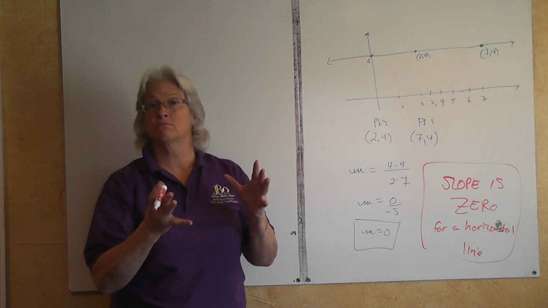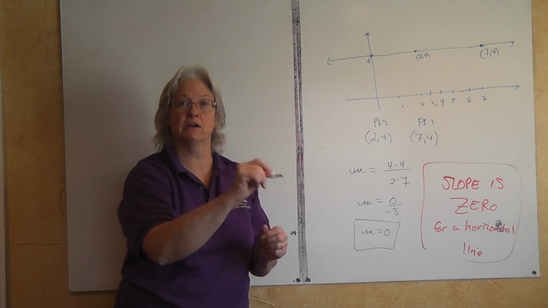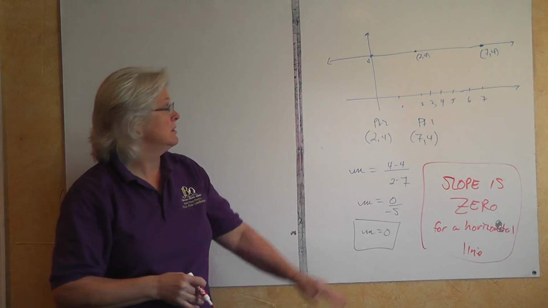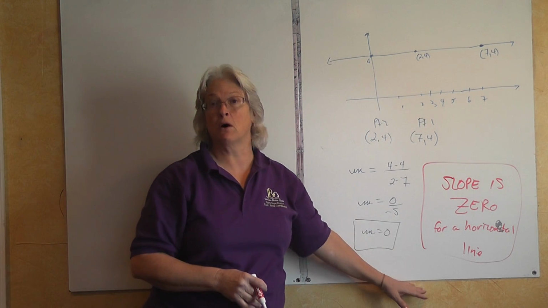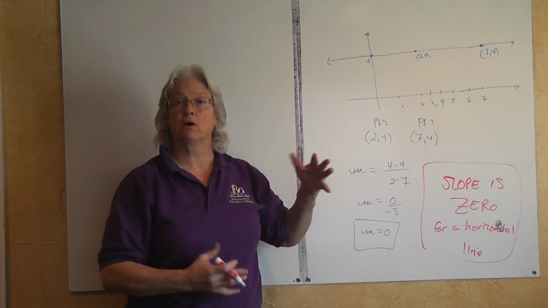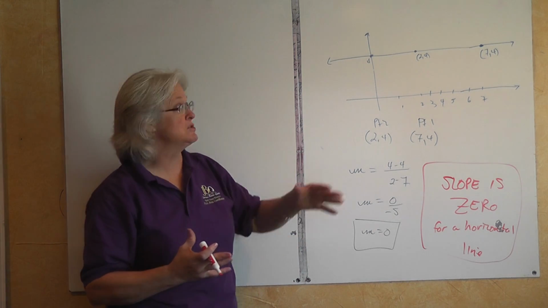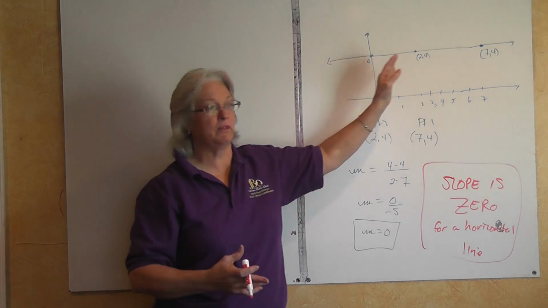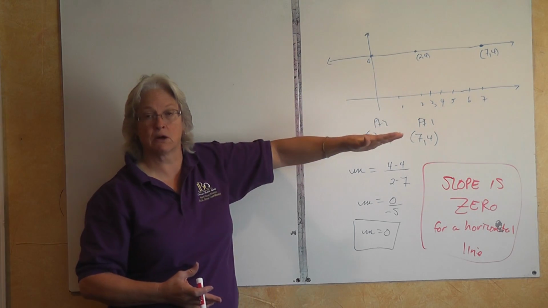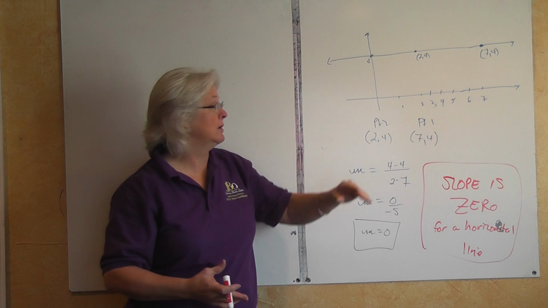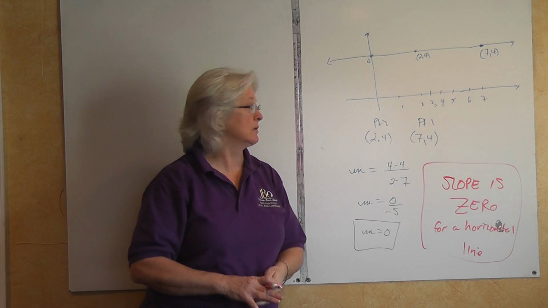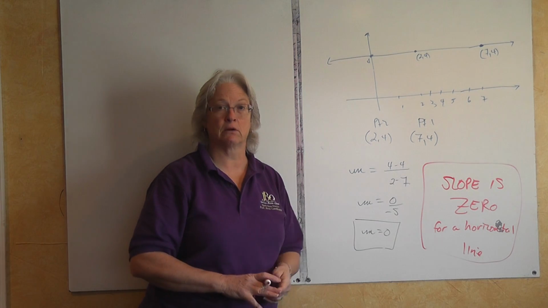In your notes, make a big asterisk, stars, arrows, hearts, lots of color. If you have a horizontal line, the slope is always going to be 0, because the way that you calculate slope is you divide the difference of the y values. The difference of the y values with a horizontal line is always going to be 0. Doesn't matter what you divide 0 by, your answer is always 0. Slope of a horizontal line is 0.